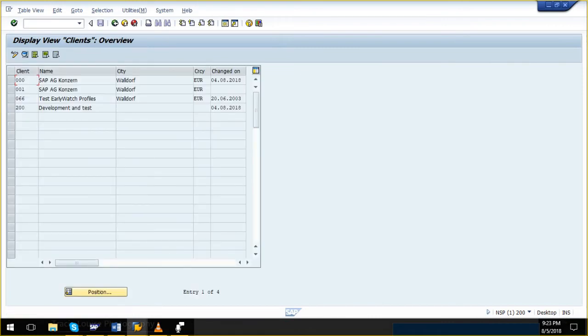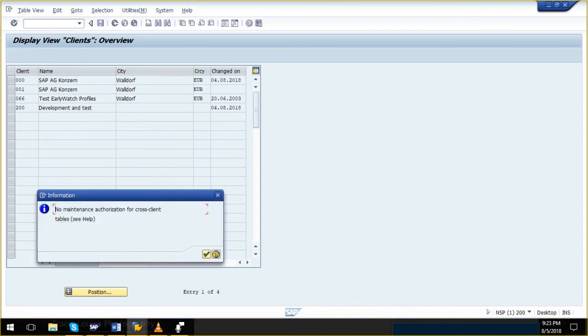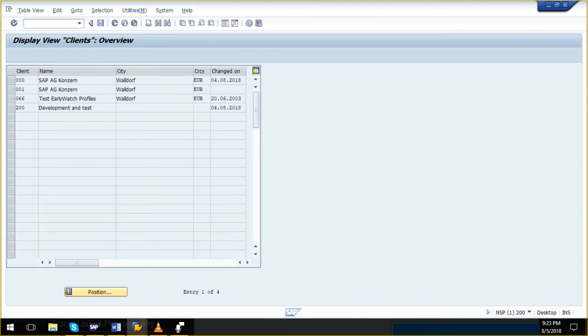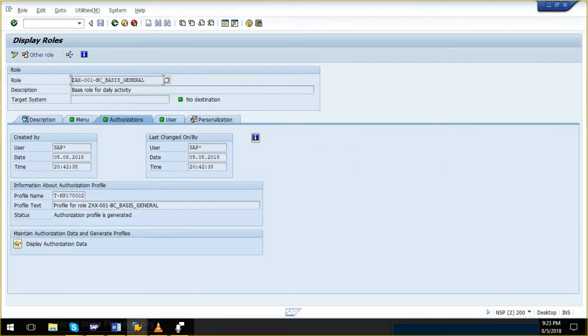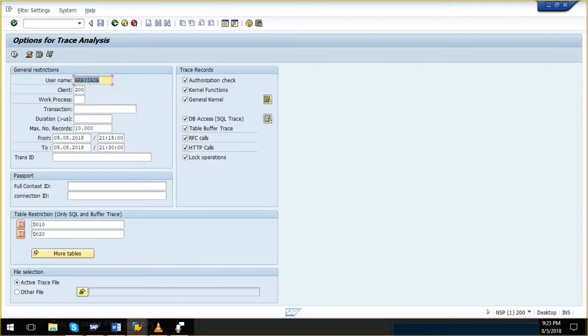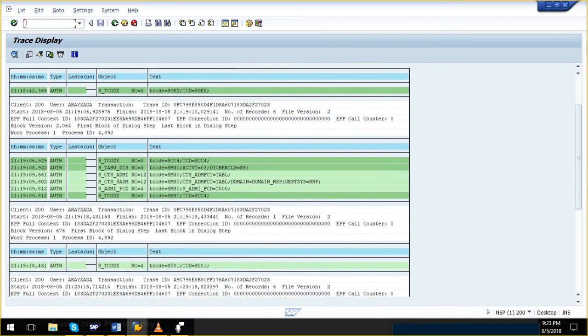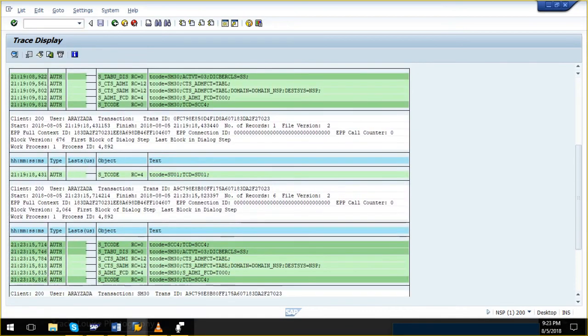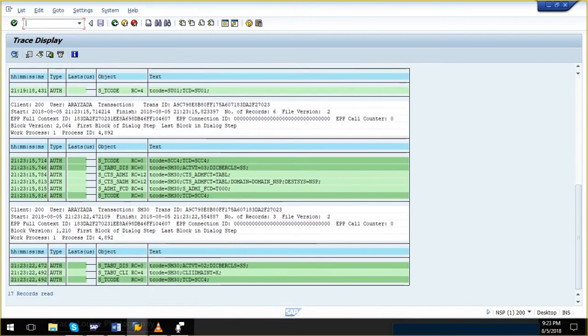For example, if I'm a basis guy who joined the basis team, I went to SCC4 and clicked on create, display, and got an error, no maintenance authorization for client table. Then I come to security, please troubleshoot this. So let me show you what it would look like. I can execute again. Since my trace was already on, I think this would have also captured. So see here, it got captured.